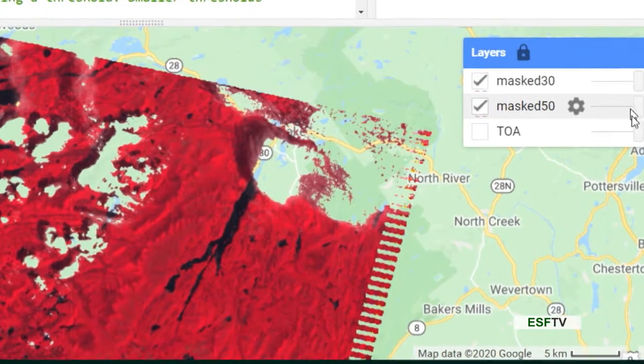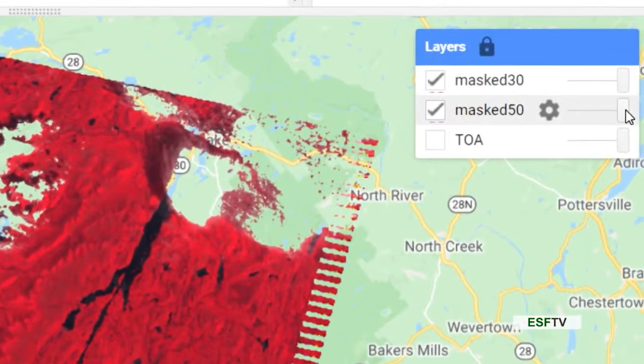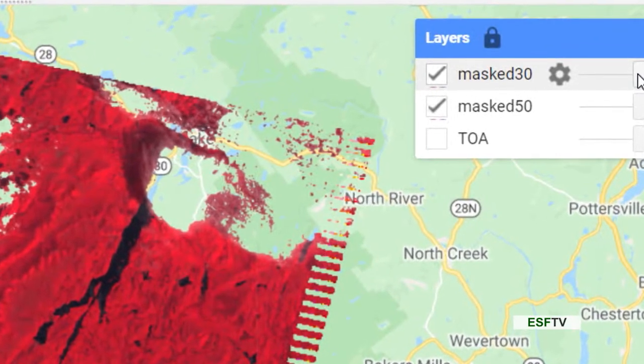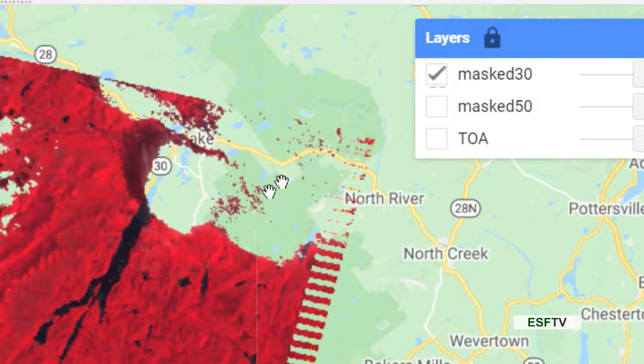But when you raise the threshold to 50, as we are showing here when I turn this off, you'll see these clouds remain at a threshold of 50. But when we lower the threshold to 30, these reddish clouds, if you will, disappear.